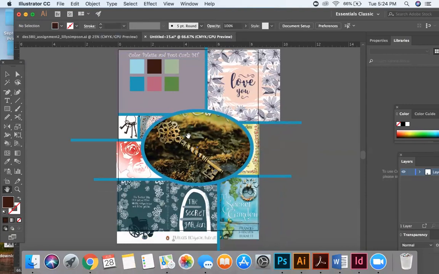So that's kind of what I was looking at, this one right here in the corner. Okay, yeah. I definitely can see where you're going. You like that whole scripty style, and knowing this, it's nice to see the direction that you're going. Do you have a hidden key in the foliage?